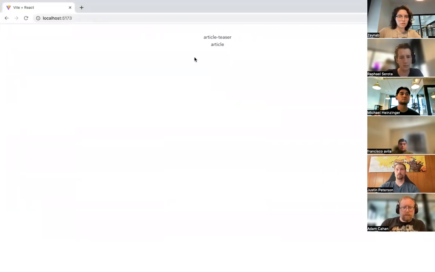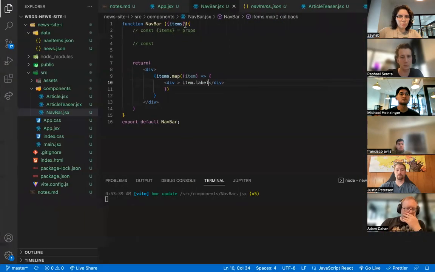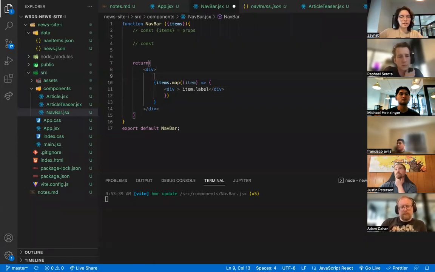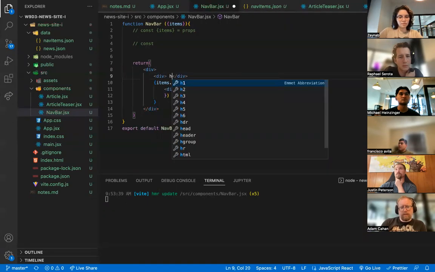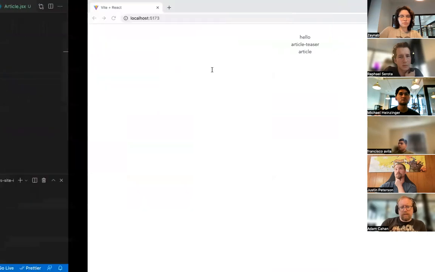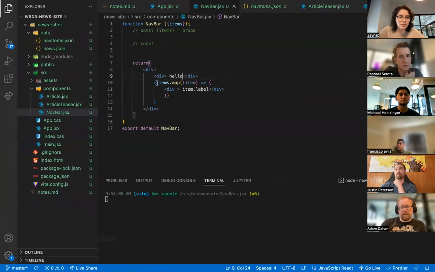So this should give us just the, okay. So navbar is not returning properly. Let me try putting something before line 9 just to see if navbar is rendering at all. Yeah, okay, it is rendering, it's just the map. So let's check that.